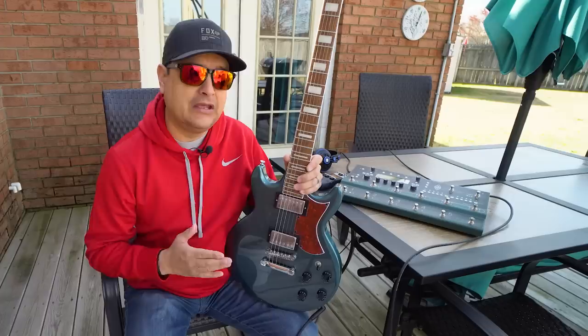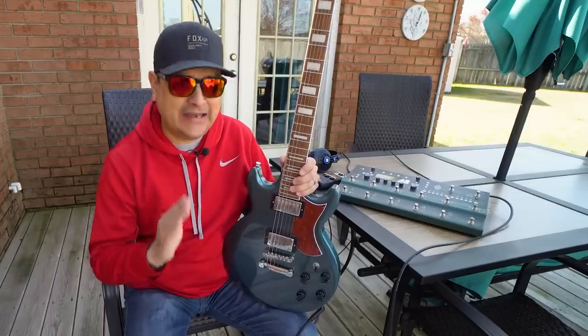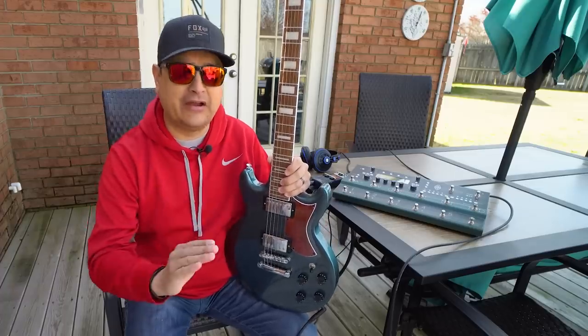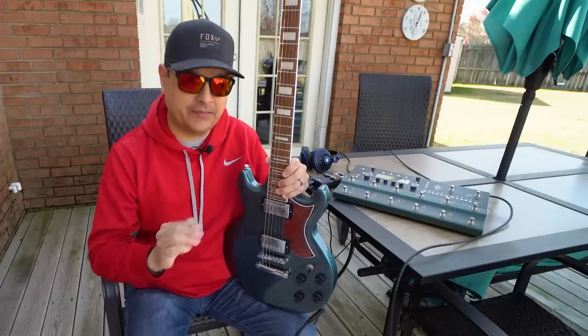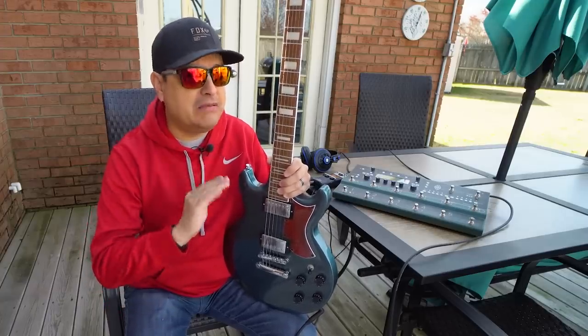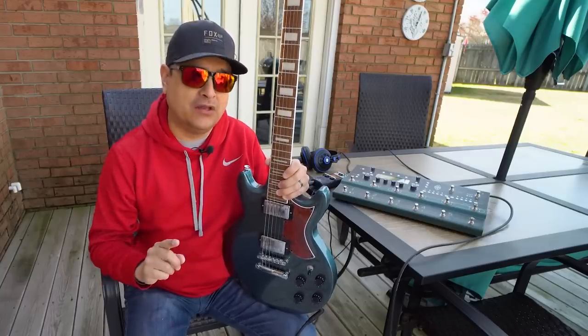But again, I expect this of any guitar at any price point, it doesn't matter. I don't care if it's $5,000 or if it's $200, have it professionally set up right out of the box. And many, many of those problems will be equalized from day one.